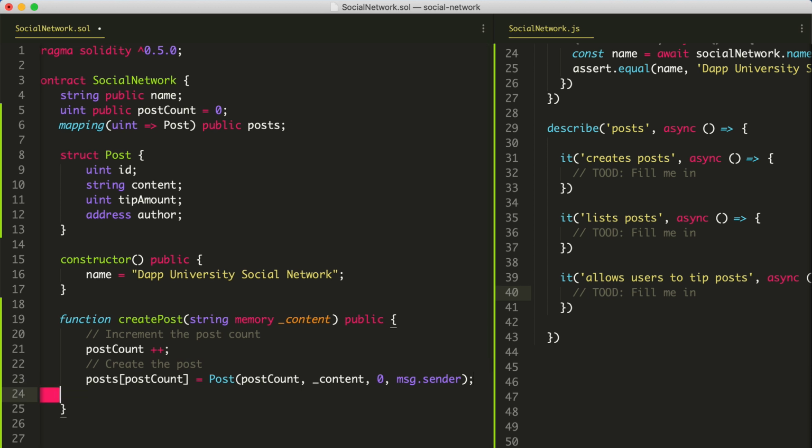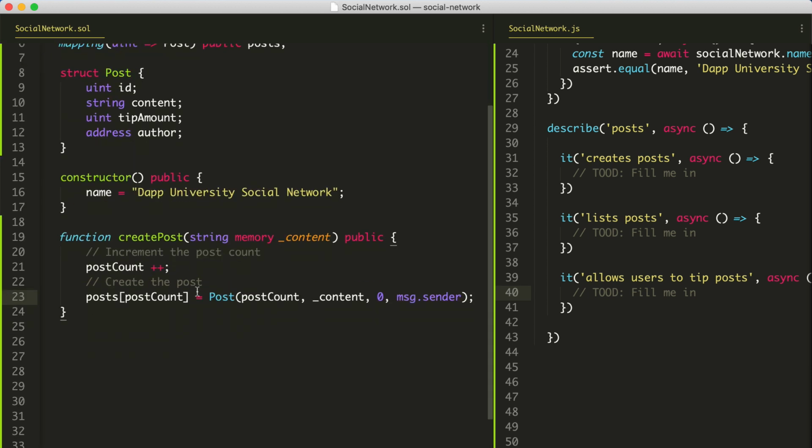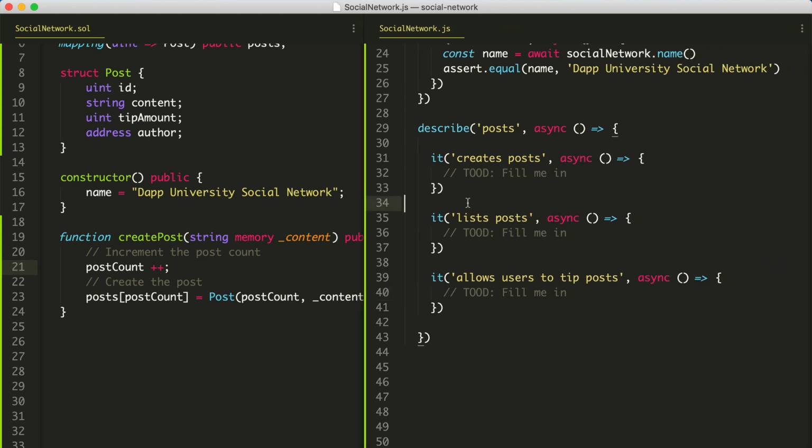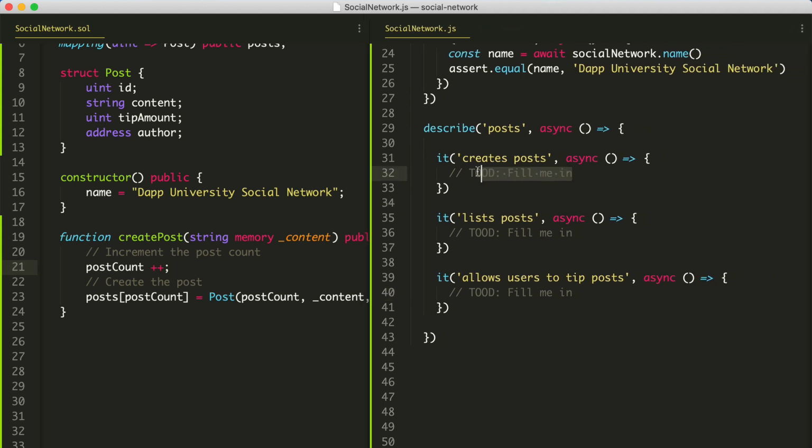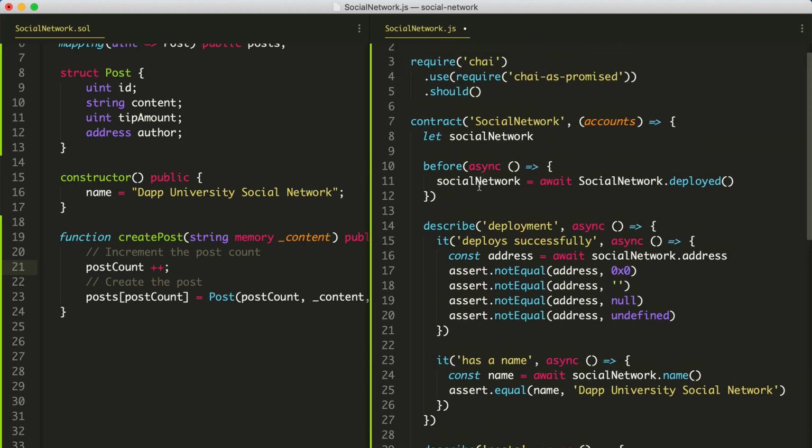All right, awesome. So let's go ahead and write some basic tests for this. We're going to add a few more lines to this function, but I want to focus on the test suite for 1 minute just to make sure that we can get this rolling. So first I'm going to call this function inside the create post example. I'm going to say social network. We have a copy of this already because we created it here inside this before hook, right?